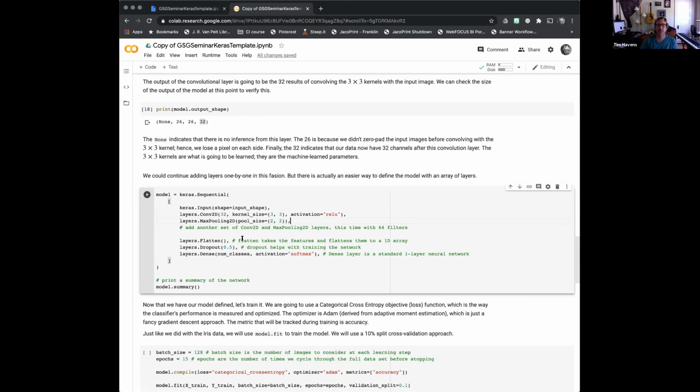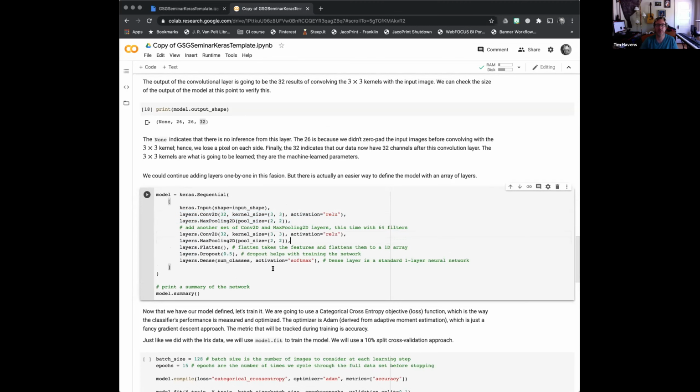After that, let's add another set of Conv2D and max pooling layers. This time we're going to use 64 filters instead of 32. A real easy way to do that is to highlight these right here, copy them, go down here, and paste those in. Rather than 32 filters or channels, I'm just going to change this to 64. Keep the kernel size the same, keep the max pooling size the same, and we've just added another 2 layers. So you can see it's really easy to build these up as you get good at it, because you can copy and paste things through.